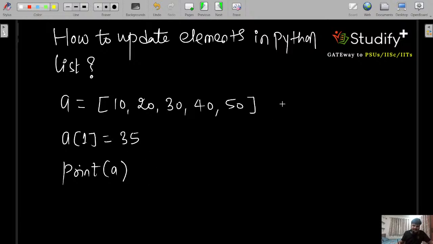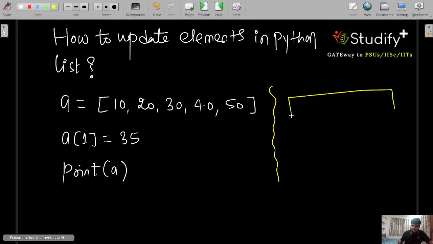Initially, when it is created, the list is going to look like this: 10, 20, 30, 40 and 50.